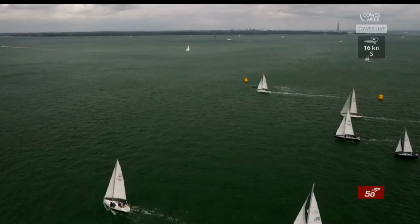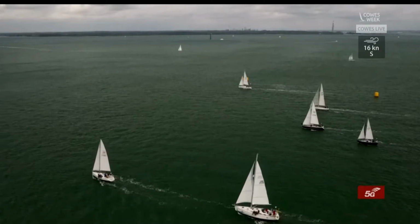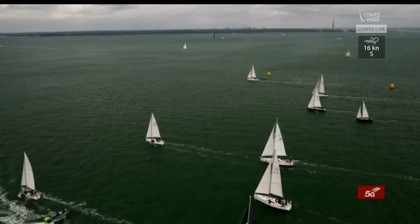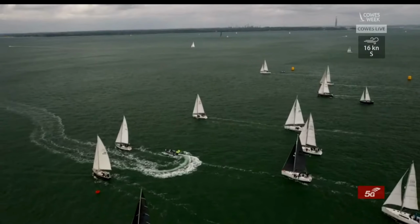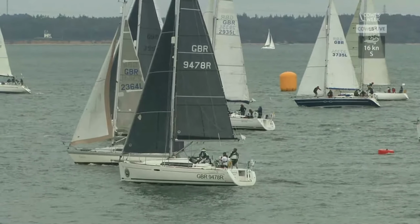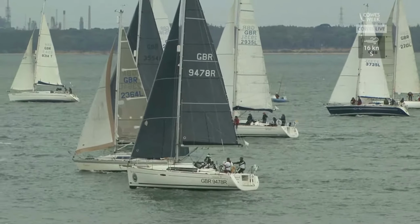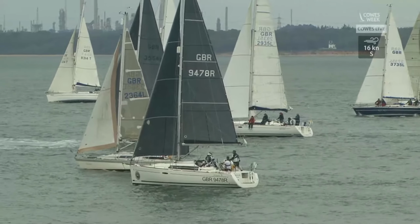And actually at the moment, if you had to draw a line across the fleet, they're actually leading on the water ahead of the other boats. They've got their reef in now. They have. They've got a furled up headsail and a reef in the mainsail. But inshore it looks to be 240, which is that Westerly Fulmar, Panda of Hamble.